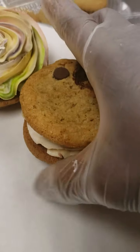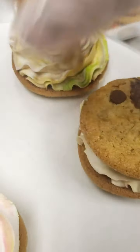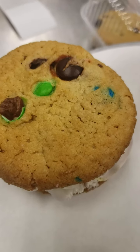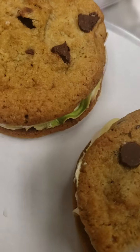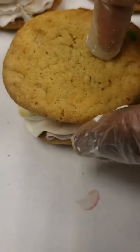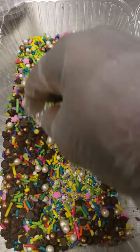This is a two jumbo cookie. See? They're about the size of my hand. And yes, then I'm going to cover them all back up again. Now these are M&M cookies. And these are chocolate chip cookies. And I'm going to put it up here like there. There you go. And then here are the sprinkles that you roll the cookies in.